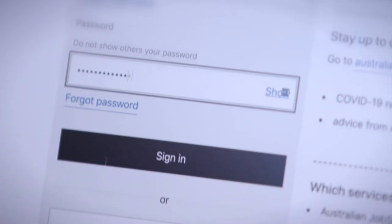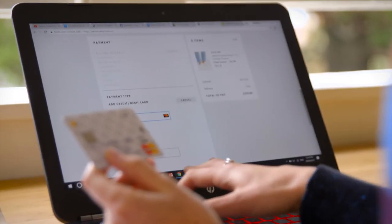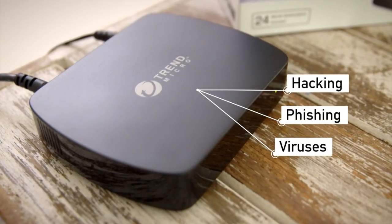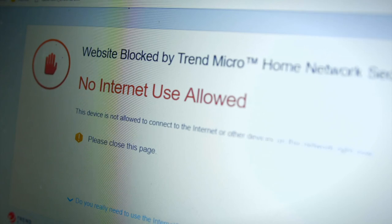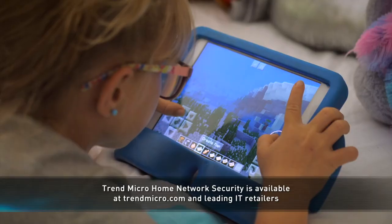Passwords are the most vulnerable point for most people. Thankfully, Trend Micro Security Suite offers a password manager that can generate unique, secure passwords for all your accounts, ensuring that if one account gets leaked, the others aren't at risk. For the home network and connected smart devices like smart TVs, gaming consoles and smart speakers, Trend Micro Home Network Security provides a layer of protection against hacking, phishing and viruses. There's also a set of parental controls with time limits and content filtering for your kids' devices, and with Trend Micro Guardian, parental control features are extended to mobile phones and tablets wherever your kids go. Check out the Trend Micro range today.